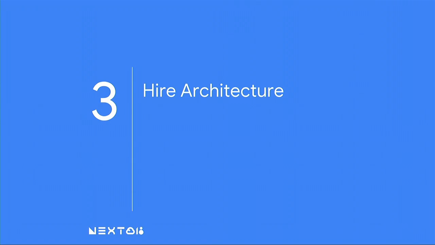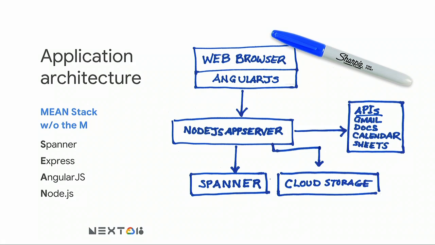And now on to how we built the dog food, like what did we use in Google Cloud Platform. A little bit first about the high-level architecture. We're actually a pretty standard enterprise app. We're built on something I call the Sean stack. I'm pretty sure no one else in the world uses that. It's basically the MEAN stack, which is Mongo, Express, AngularJS, Node.js, where we've swapped out Mongo with Cloud Spanner.